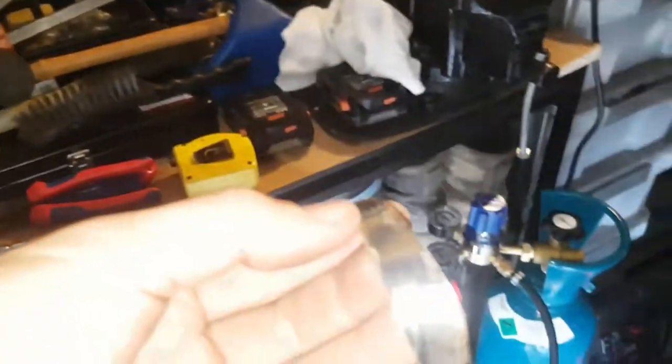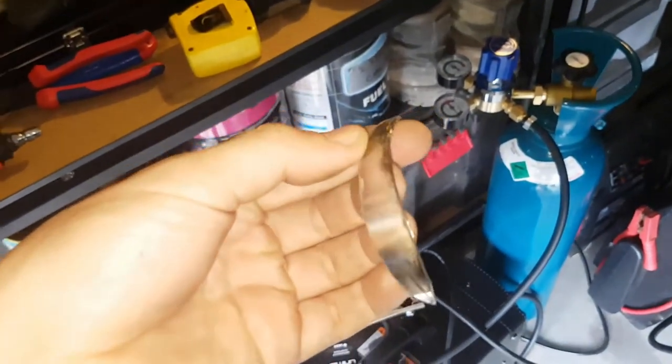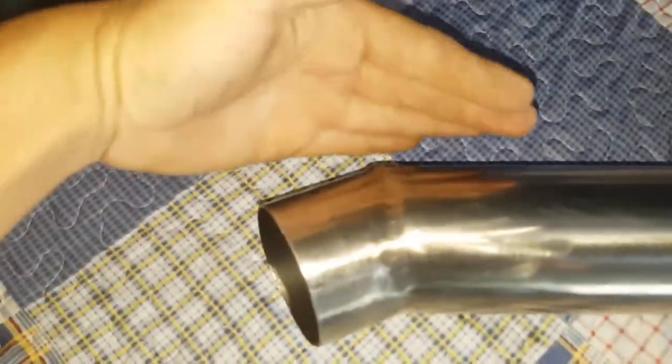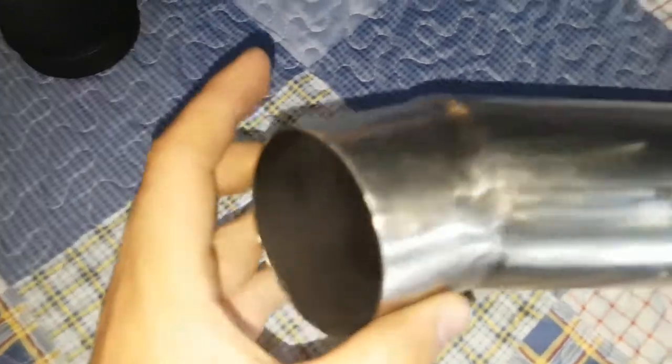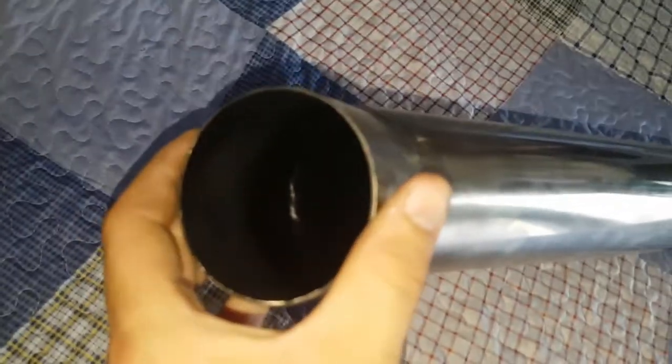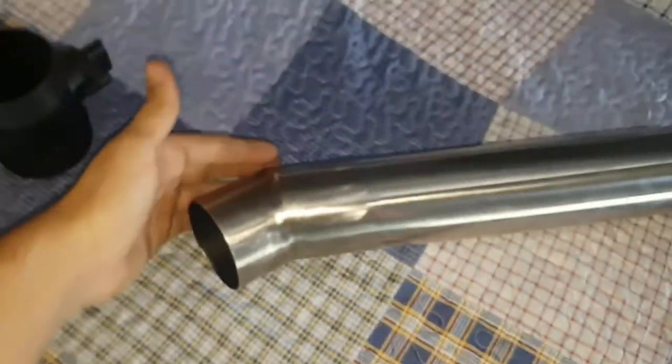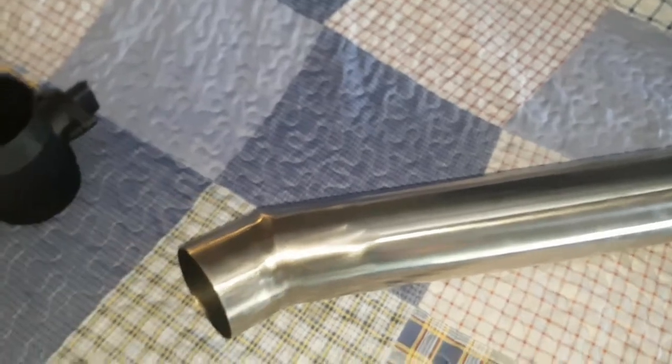I'll show you. I didn't really take any photos before, but I'll show you what I mean. I used a half cut section, a half moon. And then I stitch that into the top, if that makes sense. I stitch that in up here. So it had more of a bend, it was curved inside. So it's not like a sharp bend, you want it to flow, so you've got to use a half moon and have a bit of a bend in it.